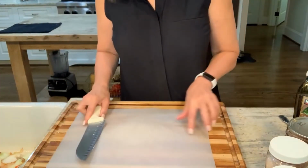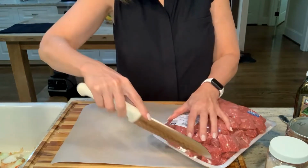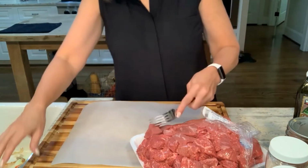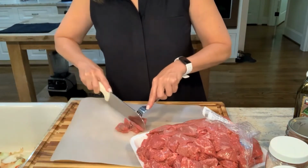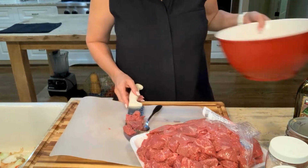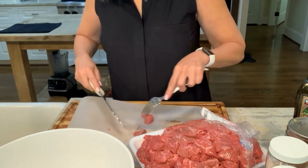I'm going to deal with raw meat. I always put down a plastic sheet on top of my board. All right, here's my meat. Okay, bite-sized pieces, that's all I'm doing. And I'm putting them, let me see if you'll be able to see this, in that bowl right there. And that's where we'll mix in the tomatoes and onions and garlic.